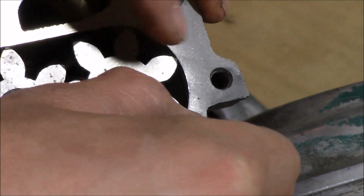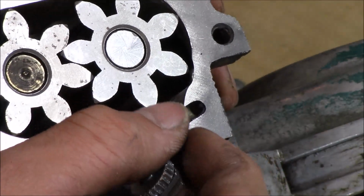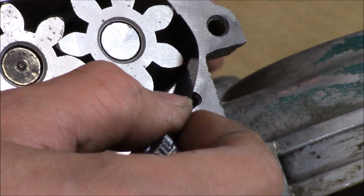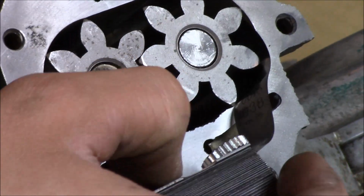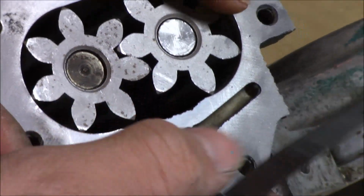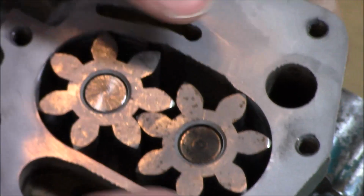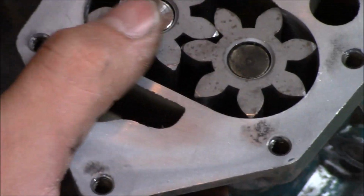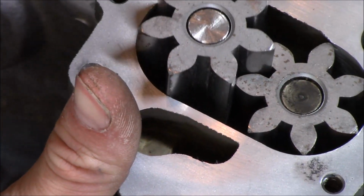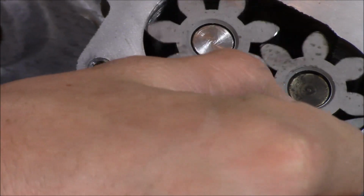There are some grooves down in the actual housing itself. I know my fingers are kind of in the way. You can see they're down in there. And I've checked each tooth, and some of them are even kind of loose, like that one's a little loose. So let me flip it over, go to the other side now. That first gear that I was checking is the one that's actually hooked on to the distributor. So now over here is the idler, I guess you could say, or the one being driven.